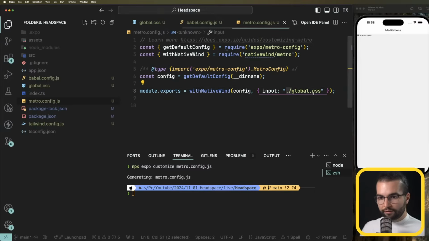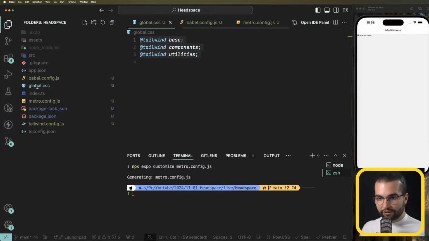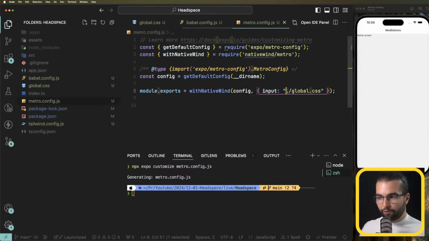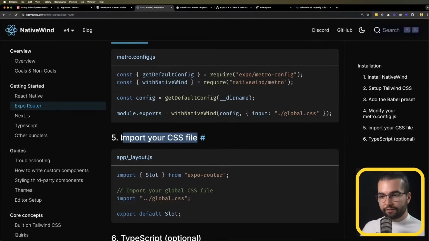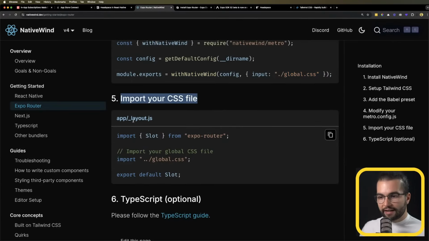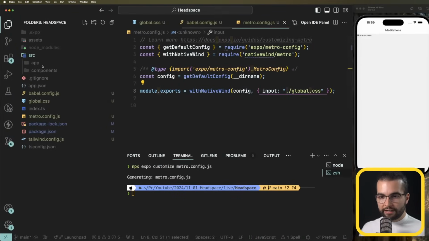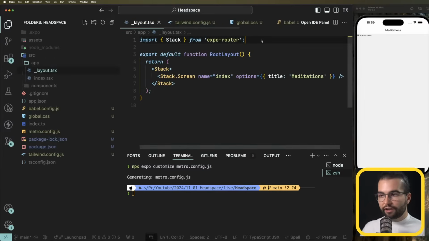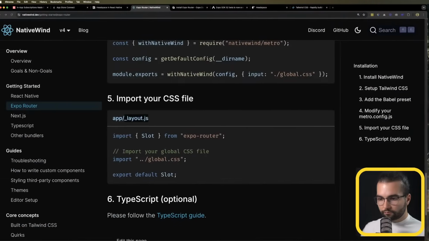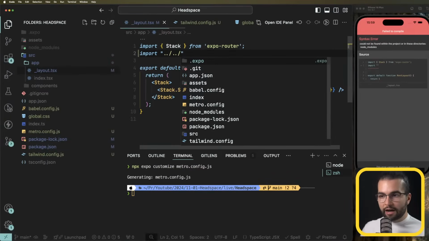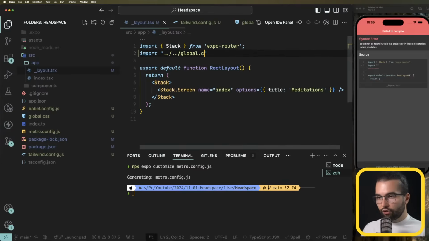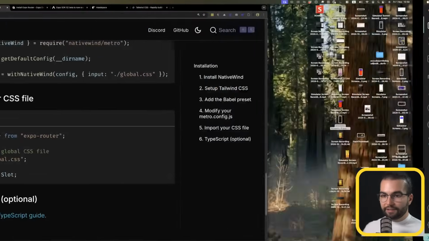Pay attention to the relative path. Because the global.css is in the same directory, I'm using a dot here. Going back, we need to import the CSS file inside our root layout. So in our src app layout, let's go ahead and import from one directory up, then another directory up to be in the root of the project, global.css.